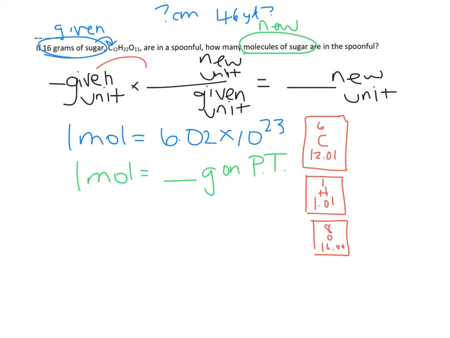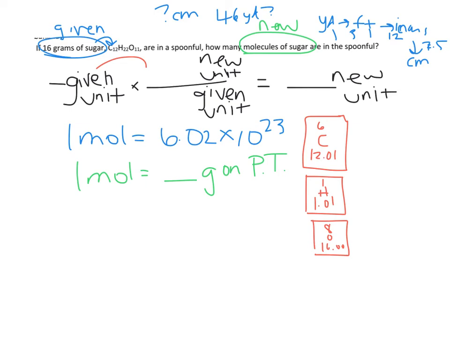What we would do is we would go, okay, well, I know how to get from yards to feet, and I know how to get from feet to inches, and then I know how to get from inches to centimeters, right? 1 yard is 3 feet, 1 foot is 12 inches, 1 inch is 2.5 centimeters, right? So we've got several conversion factors that we would need to apply in order to figure out the answer to that. Okay, same goes with this one.